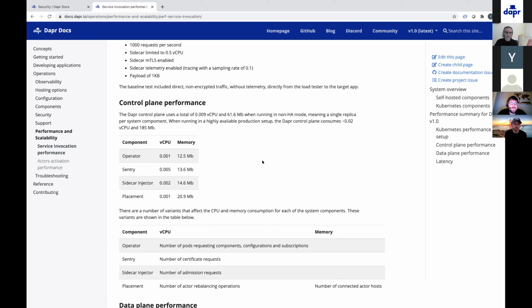If you want to know specifically, come talk to me on Discord. My handle is Yaron2, and I will give you the Envoy performance benchmarks that we use to compare against. But Dapr has a lower memory usage, and I think around the same CPU usage, maybe a little bit lower. In terms of latency, we're going to have to take a look at the latest tests for Envoy.